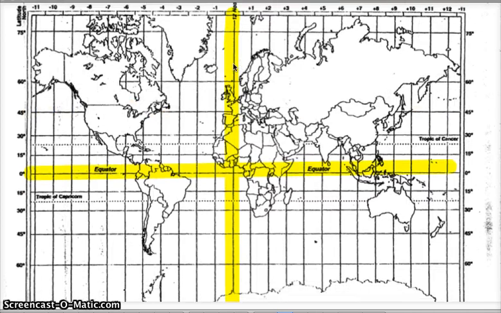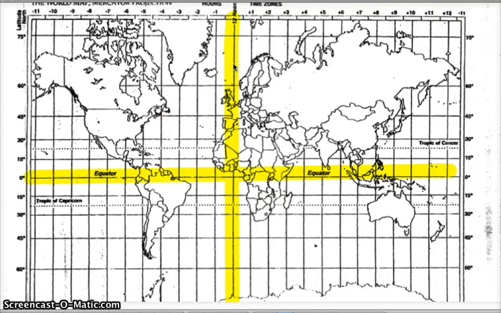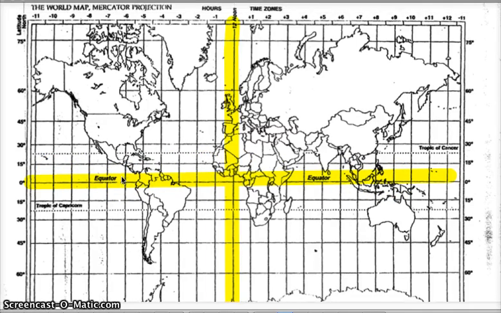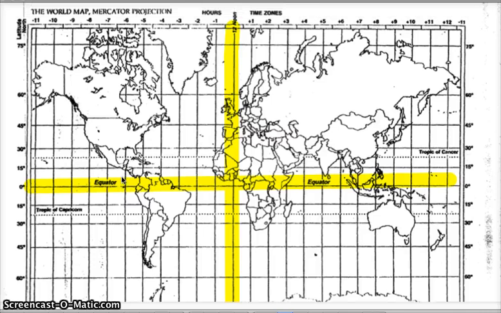Okay, you should, at this point, have two lines highlighted. That should be 0 degrees longitude, the up and down, the north and south line right here, and then the equator line, which is 0 degrees latitude. Okay? So from there, we have now divided the Earth into 4 quadrants. There are northern hemispheres and southern hemispheres, eastern hemispheres and western hemispheres, but they together form 4 quadrants. So the equator is the line that forms north and south. Above the equator, all up here, is the northern hemisphere. Below the equator is the southern hemisphere.